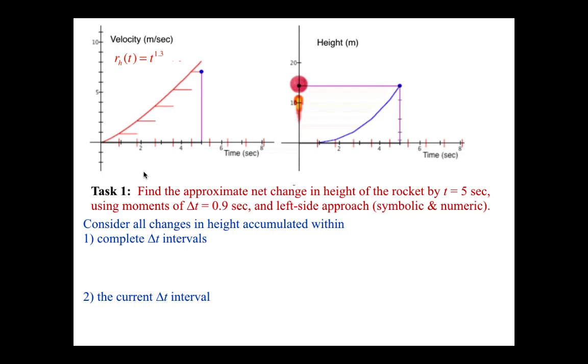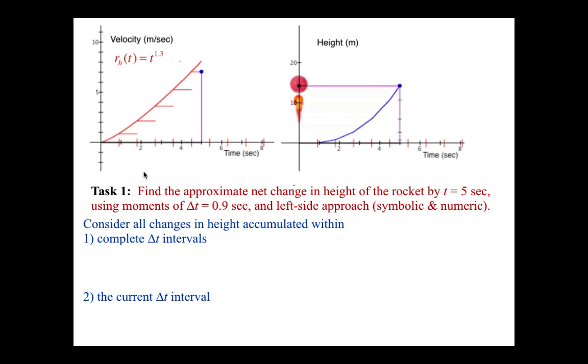So there's one part of this task description that I didn't read, this left side approach. I just wanted to point out the way that we decided to estimate the rate function is one specific way. We're setting up our interval width of 0.9 seconds, and then starting at time 0, we're going to use the rate from time 0 for the next 0.9 seconds. Or in other words, for that interval that lasts from 0 to 0.9, we're using the actual or exact rate from the left end of that interval.